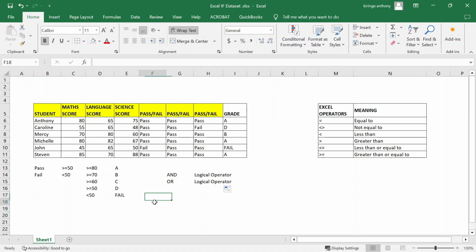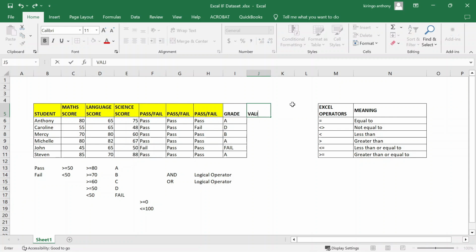We would say, for example, that our mark scores should be equal to or greater than 0 and less than or equal to 100%. So any student who has scored a 0 or greater than 0 and less than or equal to 100, we consider that entry as true. Okay, then we could check here and say validity, for example. How do we test validity? We'll come here and use the AND function. This logic operator here will help us.